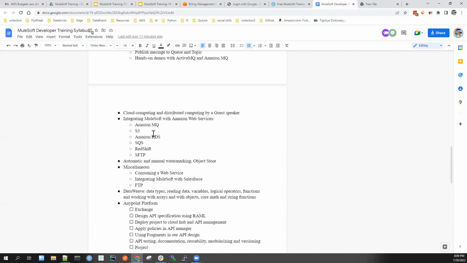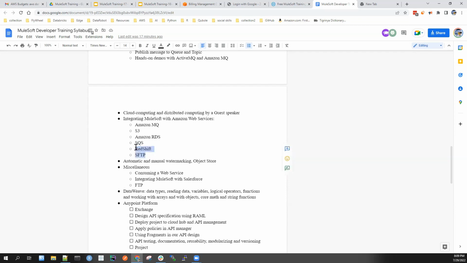Now we are going to see RDS, which is these databases in AWS. The only thing that changes is that these databases will be in the cloud. And this one is Simple Queue Service, similar to Amazon MQ, but it has some differences. And SFTP is a file transfer protocol. Rather than having a local installation, now that we are in the cloud, it is good if all the things we do are in the cloud.